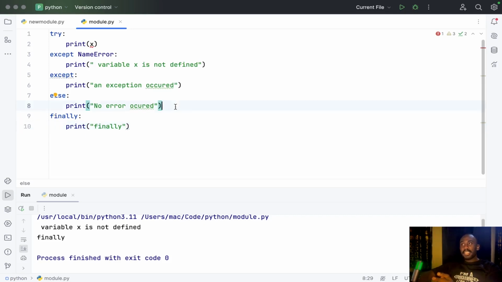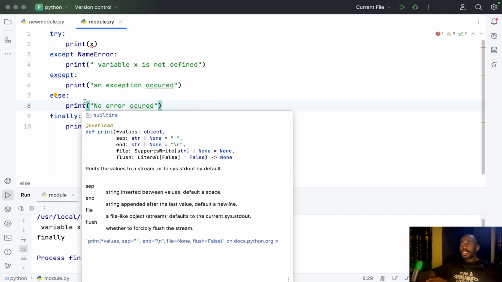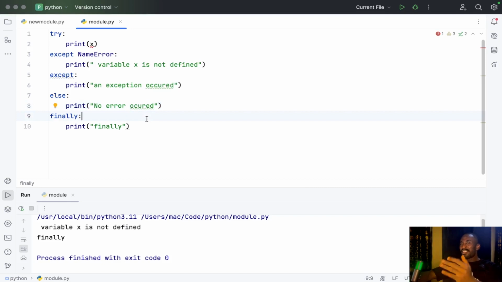But the else keyword is different from the finally, because the else works when your code successfully builds, but the finally is just an additional message that prints to the console to clearly explain what happened or what did not happen, as the case may be. And this is how we can use the try block to handle errors that might arise from snippets of code in your program. And with that, we have come to the last part of this series on the fundamentals of Python basics for beginners.